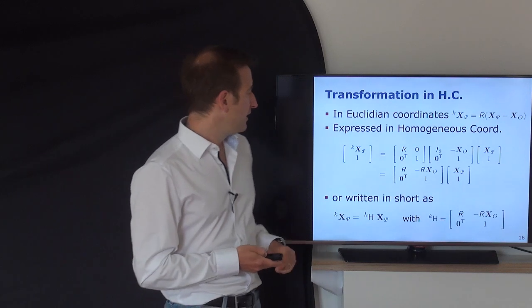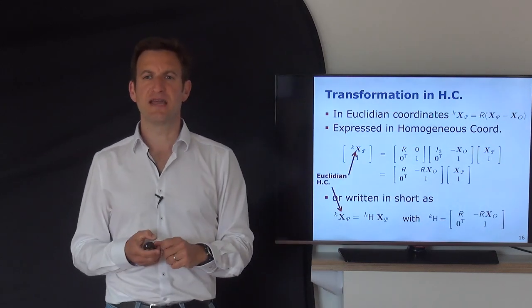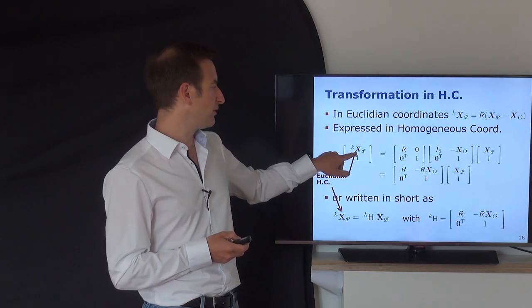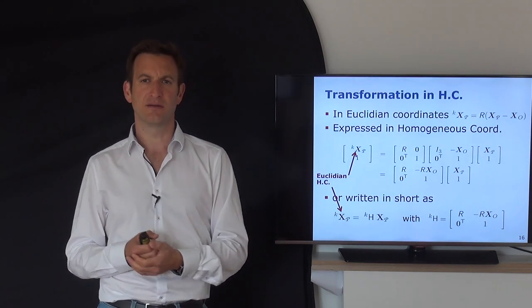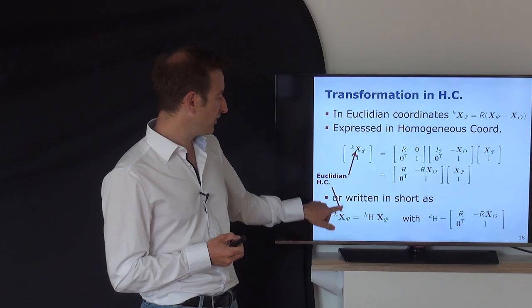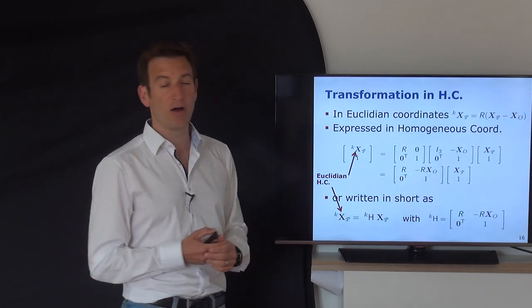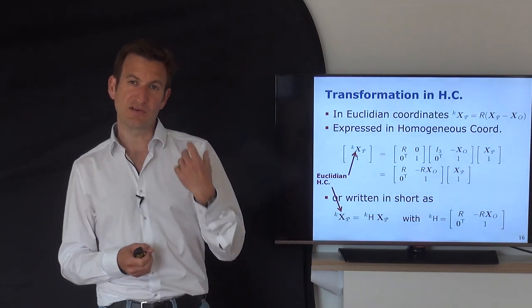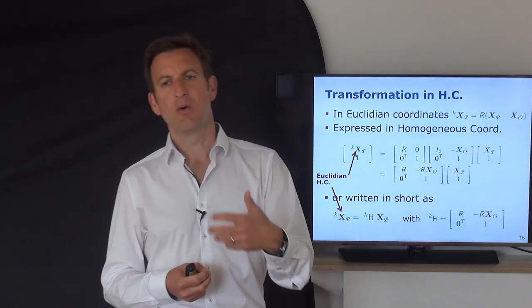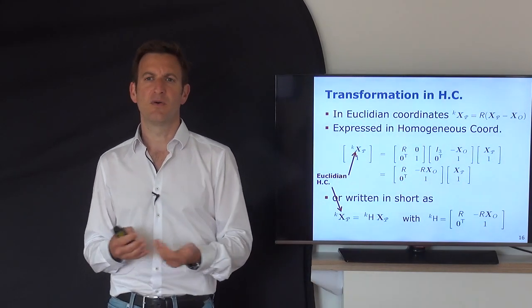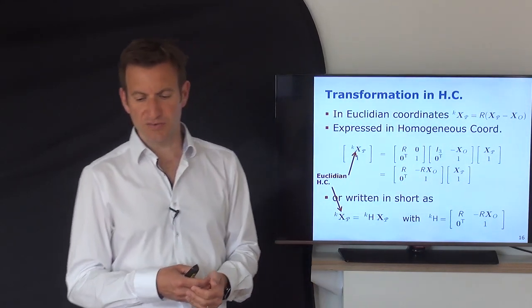Okay? So just as a short reminder for the notation, all the fonts which are slanted like this variable over here are in Euclidean coordinates. Everything which is standing upright, so is not slanted, is in homogeneous coordinates. So even by just looking at the font, you can distinguish which variables are expressed in Euclidean coordinates and which are expressed in homogeneous coordinates.